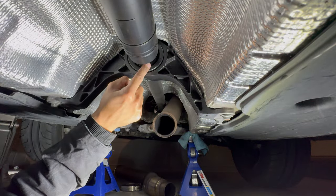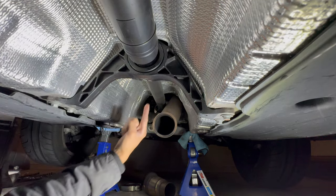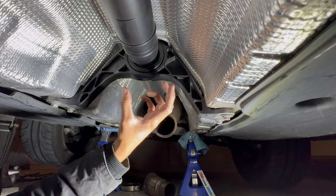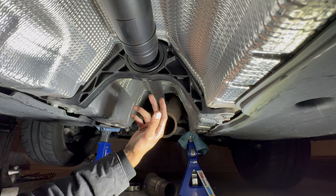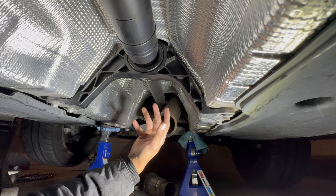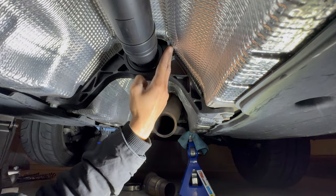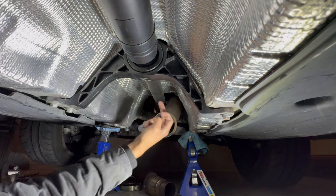All right, so now we're to this. If you guys watched the video, like I said, you should. We're going to put a jack stand over here and a jack stand back here somewhere to support the driveshaft, because if this thing comes down to a certain angle, the bearings are going to fall out. Then you've got to get this thing rebuilt, and it's super expensive. Takes a long time. You can imagine this thing is a whole pain to ship. Anyway, definitely support the driveshaft, but we're going to cut it right around here, and right around here, and then we'll cut it in half and take it off.